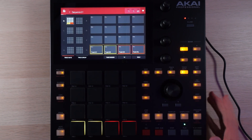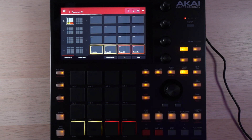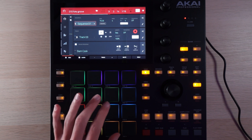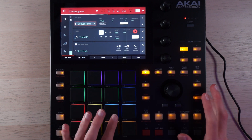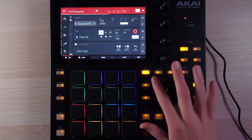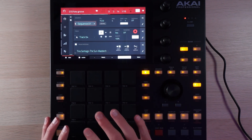Adding some percussion — that's played in completely unquantized, just getting that groove in there. This third track is also a machine group and I've got just two sounds on here that I'm using. I just like loading up groups and then trying stuff out with different combinations and seeing what works, helps me get into the flow a little bit faster. And this sound has a spring reverb on it, which is why it sounds the way that it does. So let me get to the fourth track, which is the sample track.